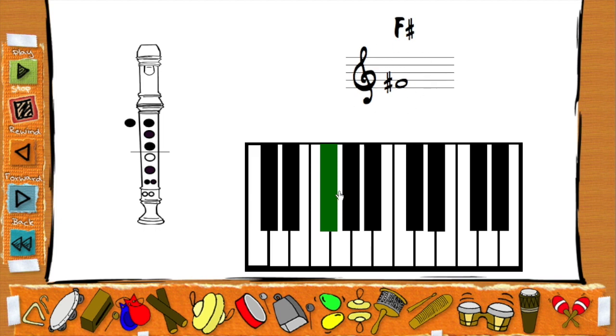That's where it's written. And then we have G sharp or A flat. That's written as A flat, but it can also be written with a sharp sign like that. So there's A flat, G sharp. 1, 2, 4, 5. Then we have C sharp, which we had in D major, of course.